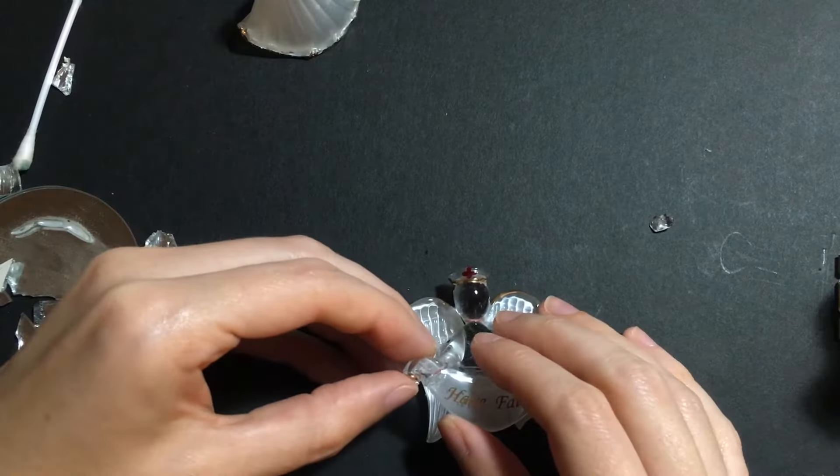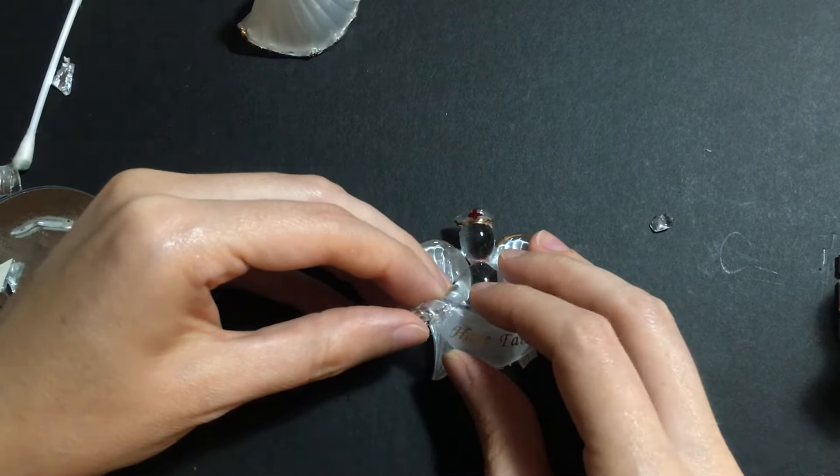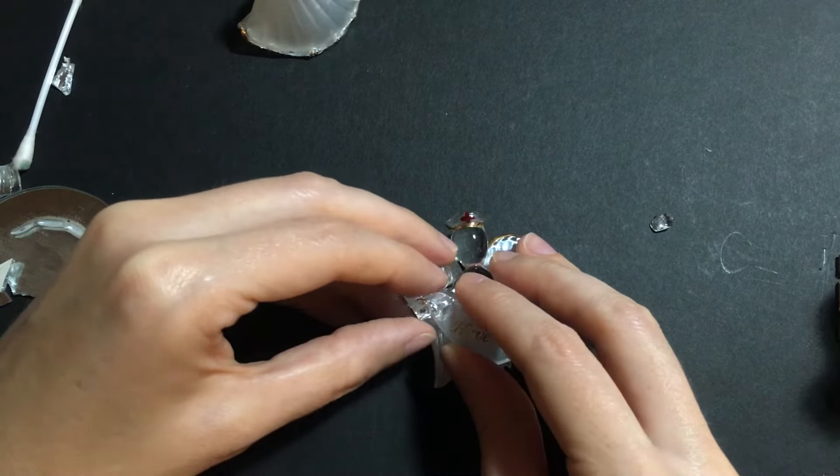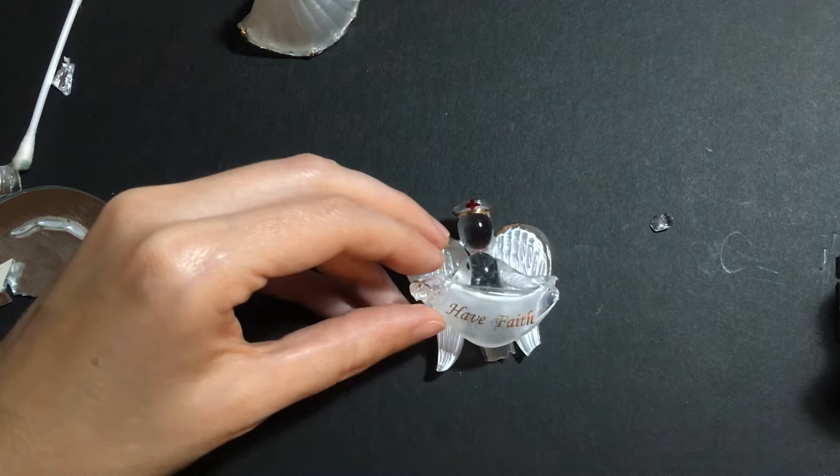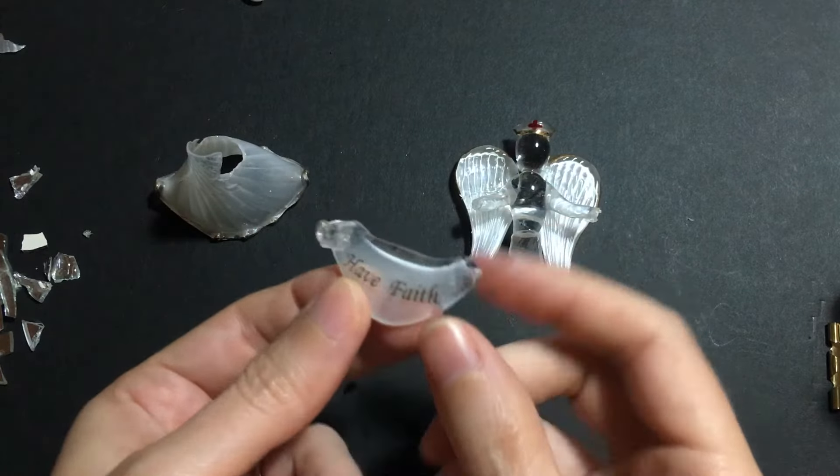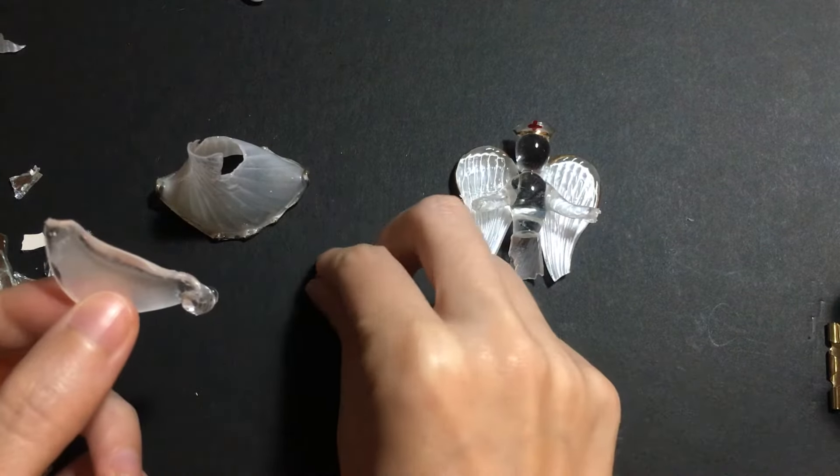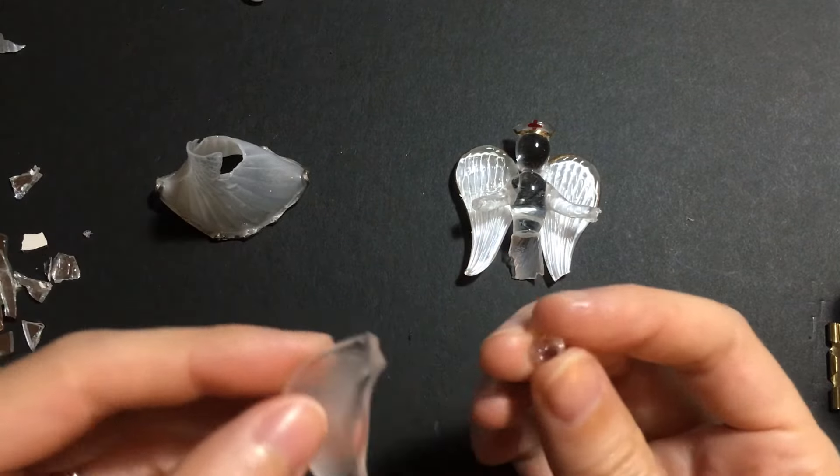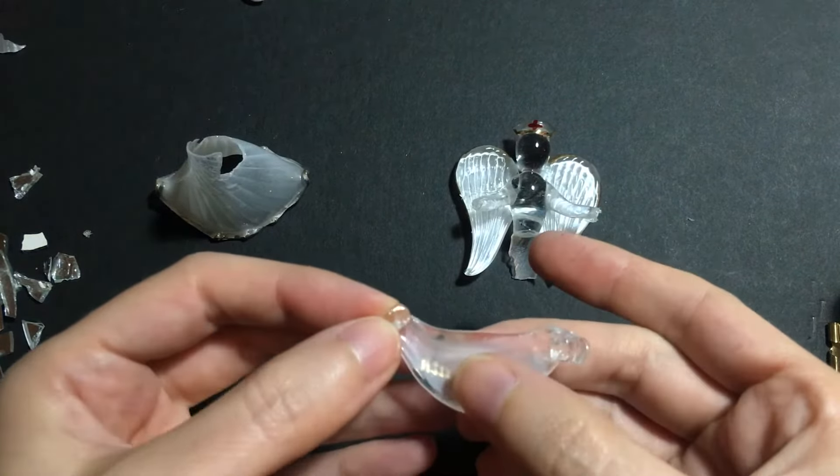The trickier part was the sign. Now the left side was easy to do because I still had that piece, but the right side was missing a piece, so I'm going to be using a bit of a glass bead chip. Since it's also made from glass, I can attach it using the Loctite glue. It's going to be a good base for us to work with.